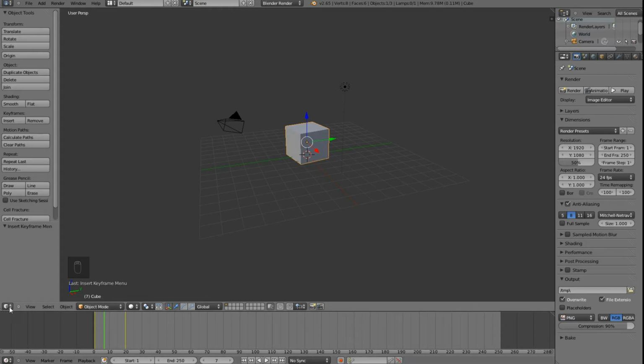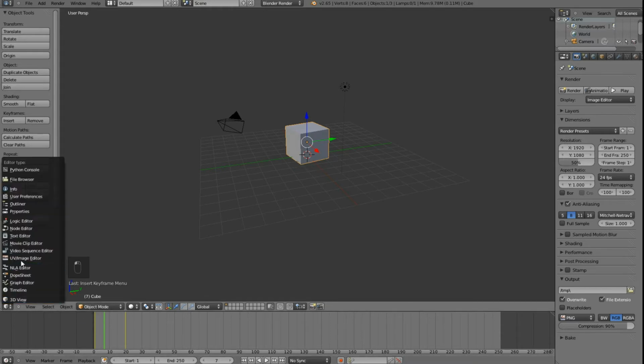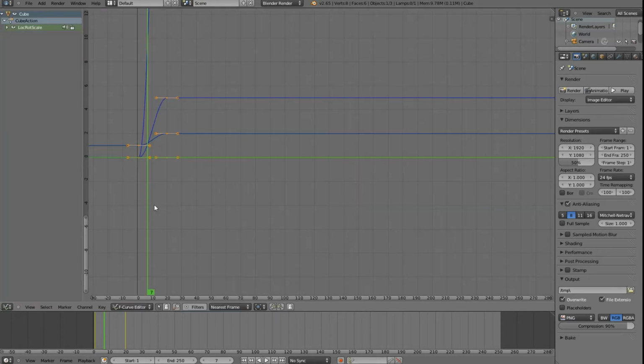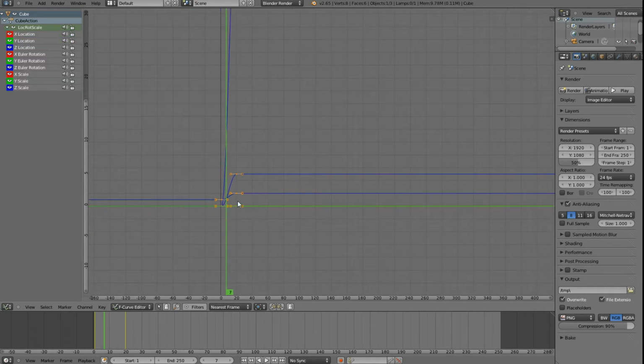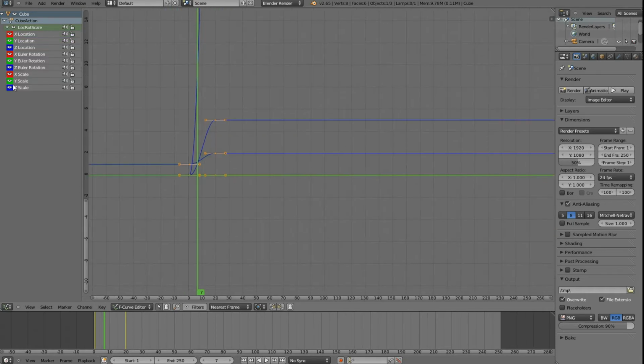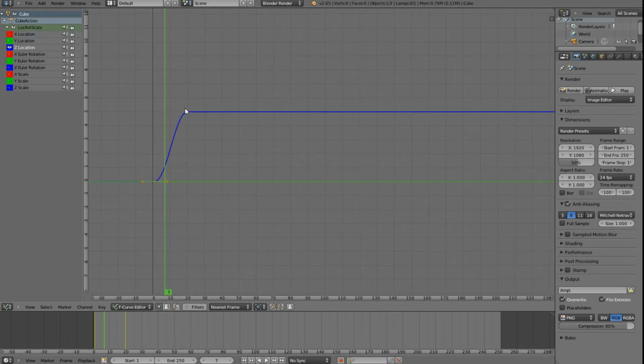This is because of the curves, which I will show you now. Move over to the graph editor by clicking here and going up to graph editor. Here we have lots of options. I'm just toggling off all the transforms except for the Z location.